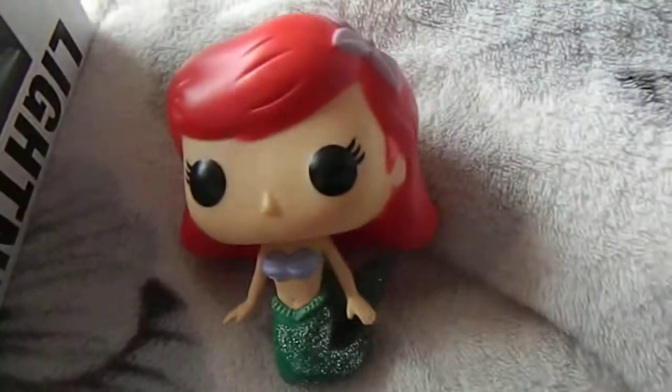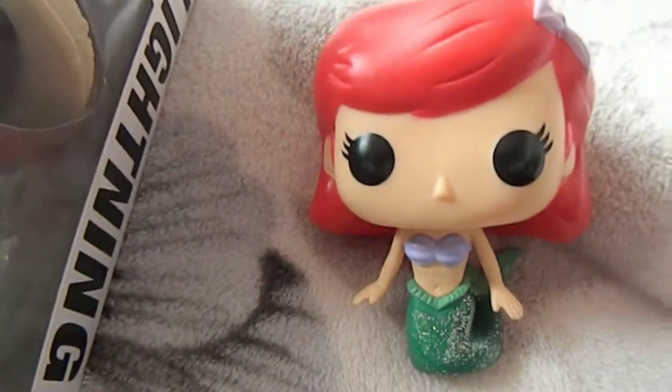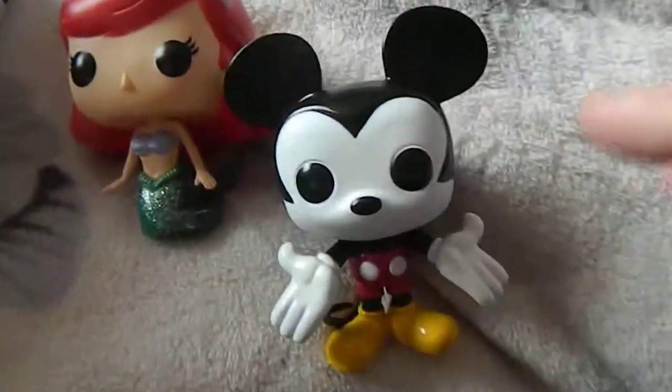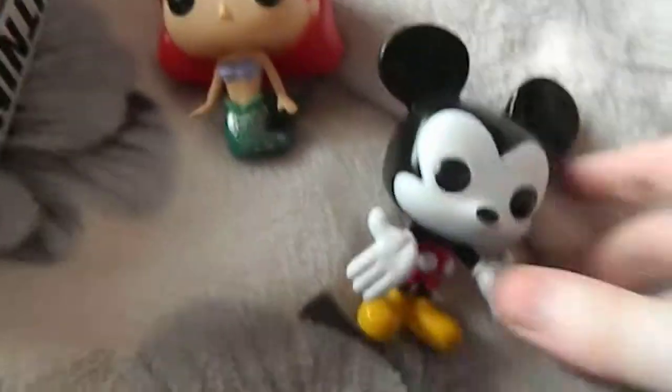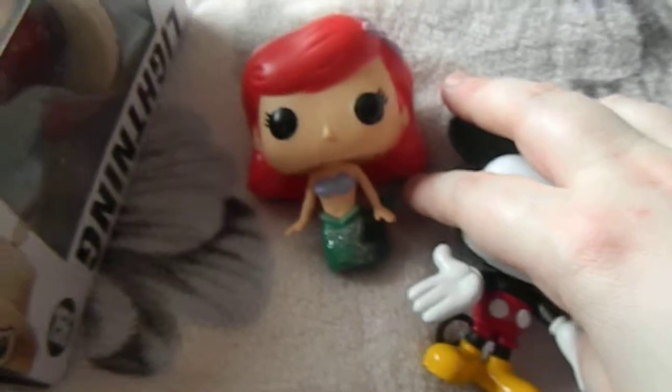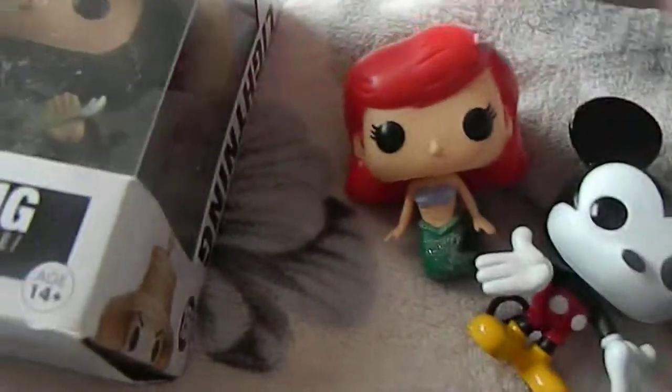So that is one, which is the Ariel one. And we also have Mickey Mouse, who's stuck by his ears — so that was the second one. These are quite nice actually, they're nice sizes. I actually bought Woody this week from Smiles, and I'll probably buy more because I think I might be addicted.